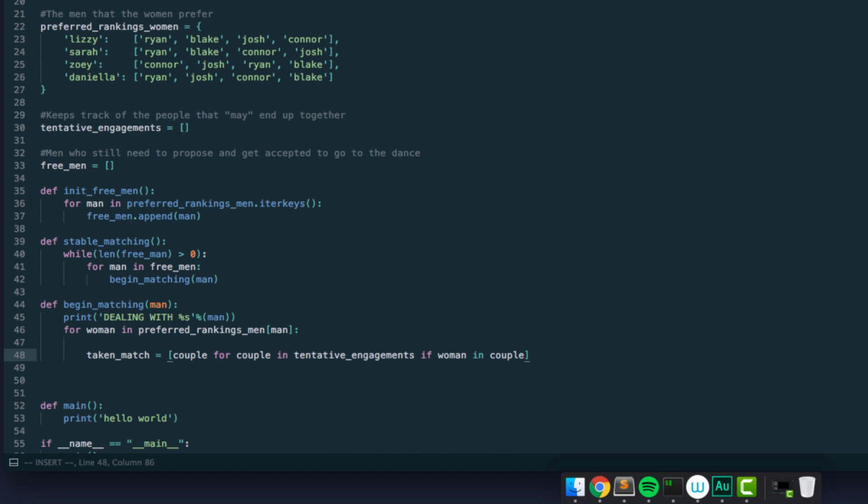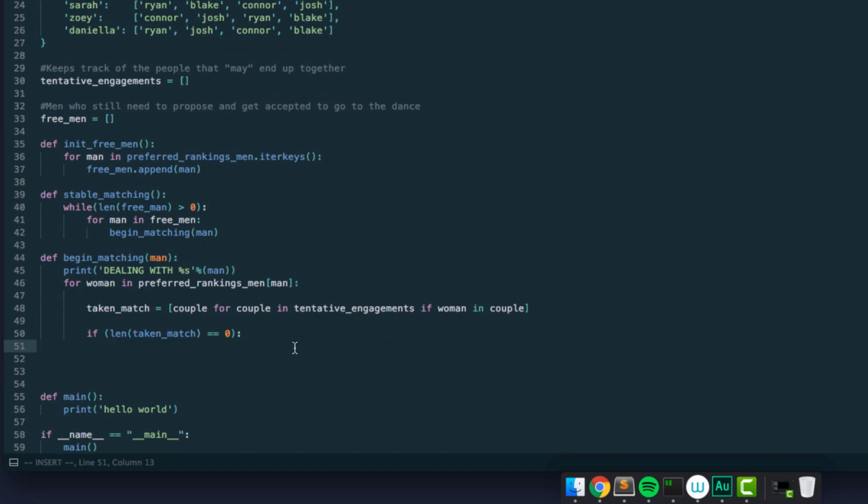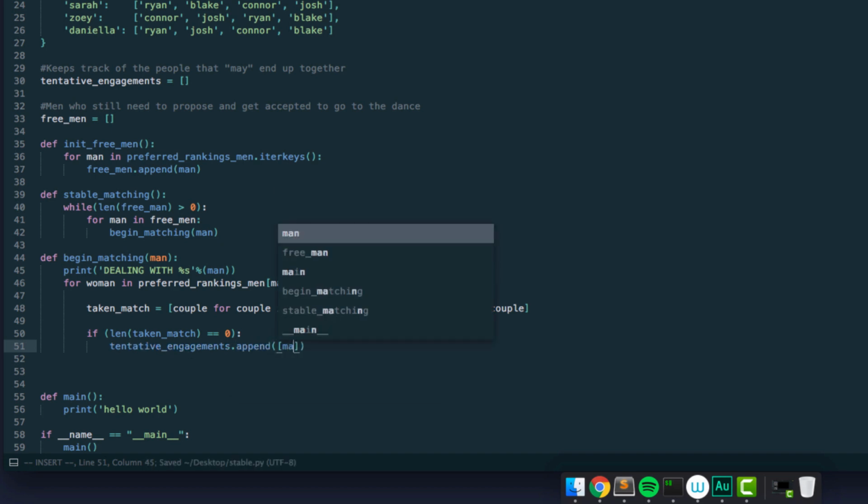So we'll say if the length of the taken match is equal to 0, then we'll say, okay, she's single, so she can immediately get tentatively engaged to whoever asked her. So we'll say tentative engagements dot append, and we'll put the man and the woman in tentative engagements.